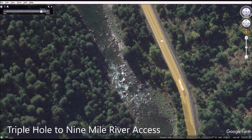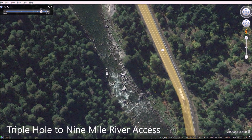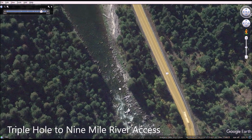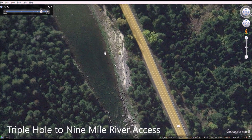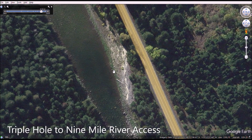Alright, so here's Triple Hole again. And as you get to the right of this bottom hole, hey, you're going to be kind of going over towards the right. There's some logs over here, floating logs. But those, you can set up a little bit of safety. If you're going to eddy out, just eddy out below these logs.